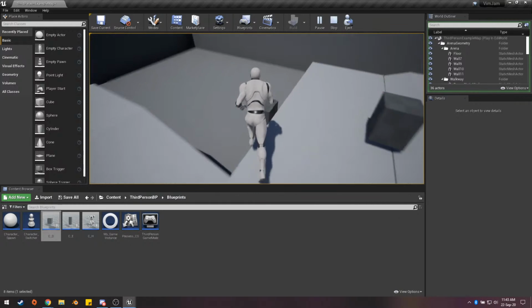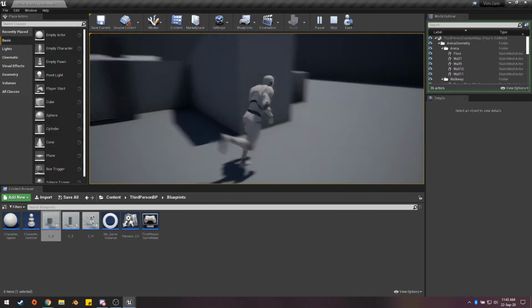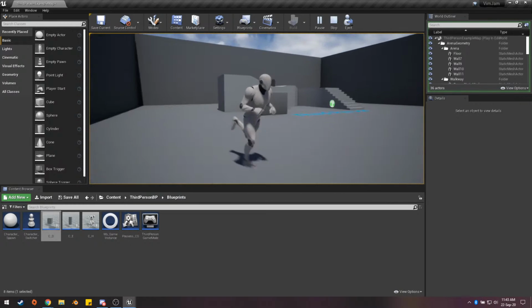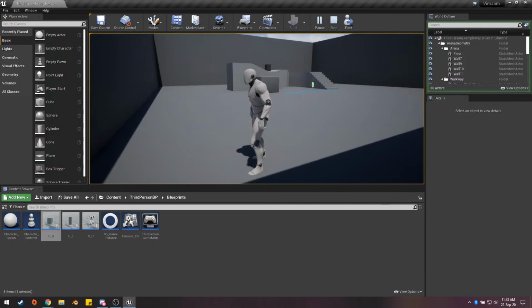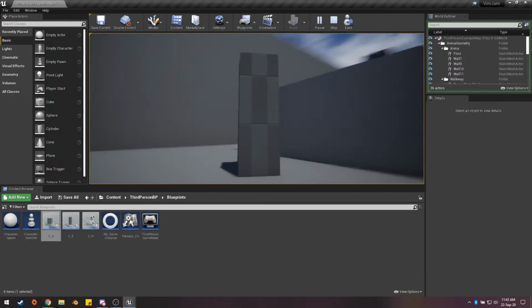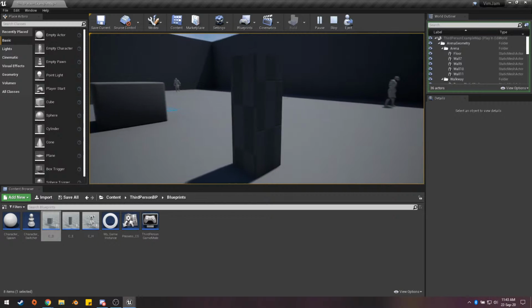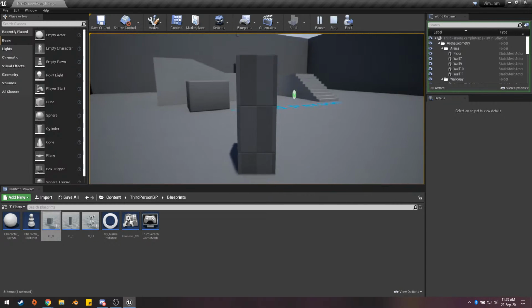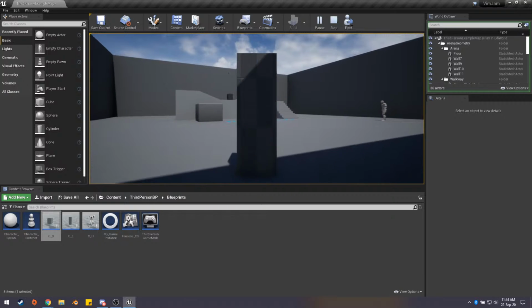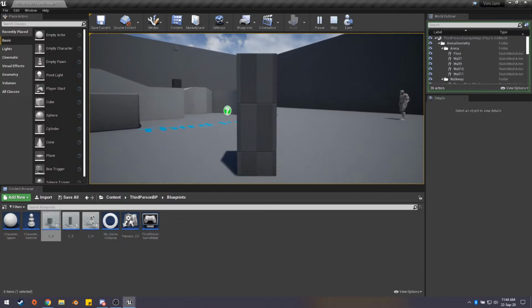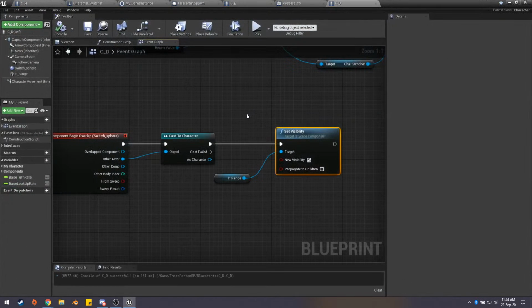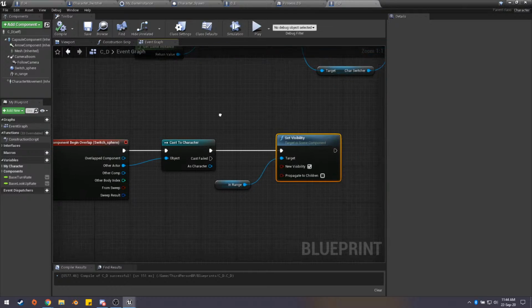Why can't I see this? Maybe because you're spawning with that or something. So yeah, because we are spawning within the range, it's not showing up.